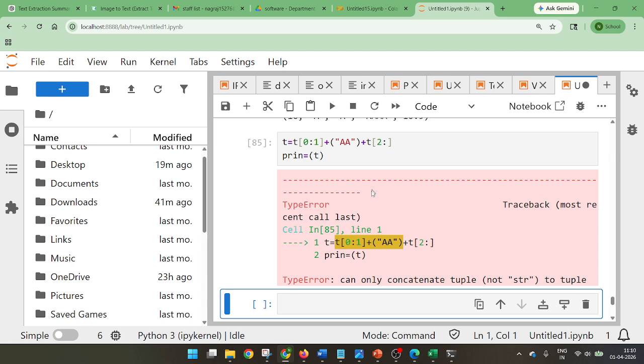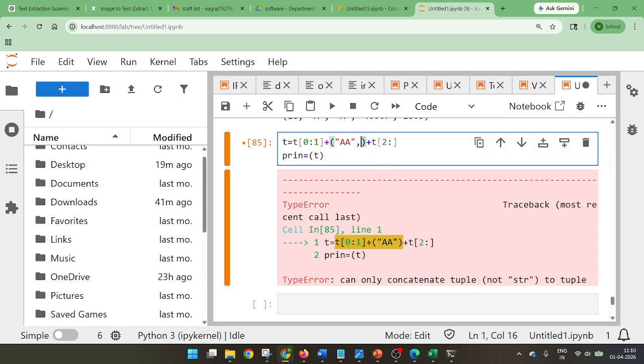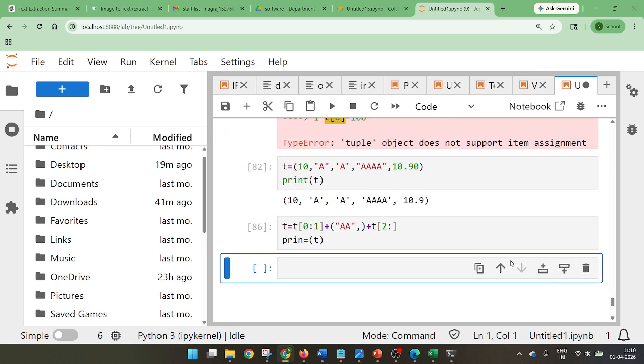It is not possible. So if only one value you want to take, use comma. This is how to change or modify a particular element in the tuple.